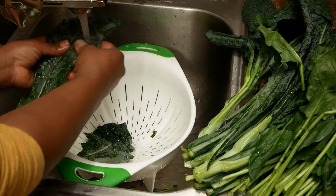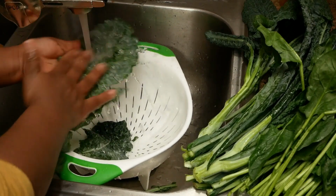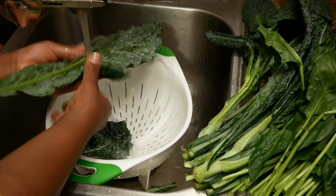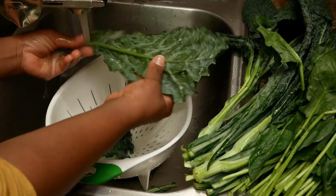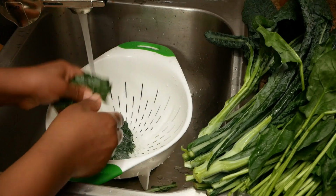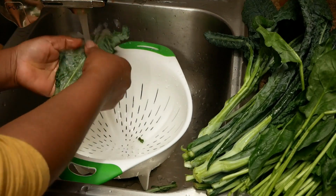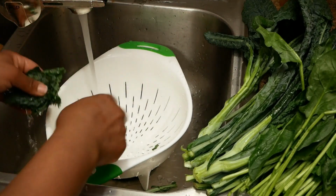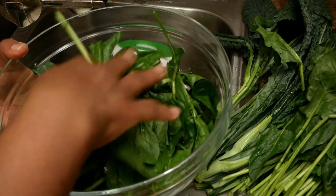Now you see me here just rubbing the kale just like I did with the spinach, just trying to help remove any residue, bird poop, bugs, or anything that doesn't belong on the kale. Again, I'm breaking this up just to make sure that everything will fit easily into my blender. Now, here are my vegetables all rinsed and ready for the next step.